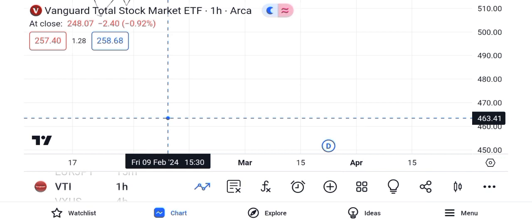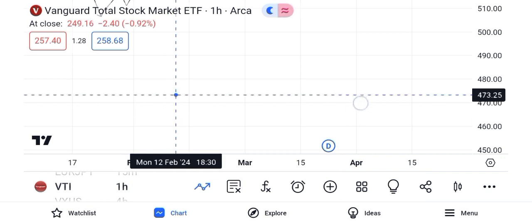So no one is in control of the market. And in such a market, what we do is that we don't trade in a ranging market. We don't trade in a ranging market until we know who is in control of the market. So now this is how a ranging market looks like.